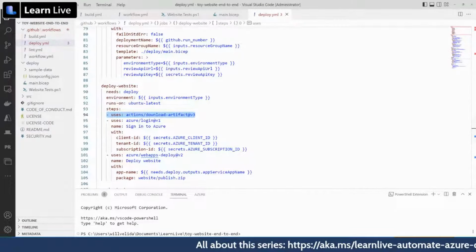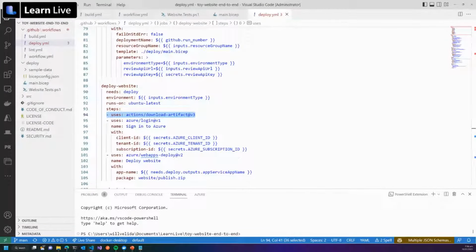What that is going to do by default is download any artifacts that we have produced in previous jobs or dependent jobs onto the runner, and it's going to put it into the same folder structure that we uploaded, so /artifact/ whatever the path was. So if you need to use those artifacts in one of your jobs or one of the steps within your jobs, you need to specify that action. If you don't, the artifacts are not going to be available.